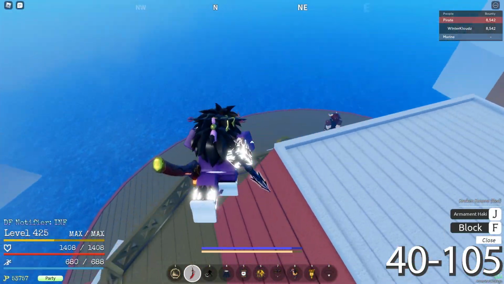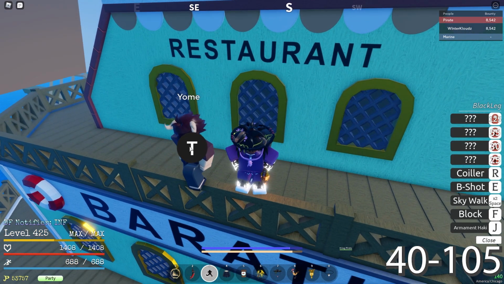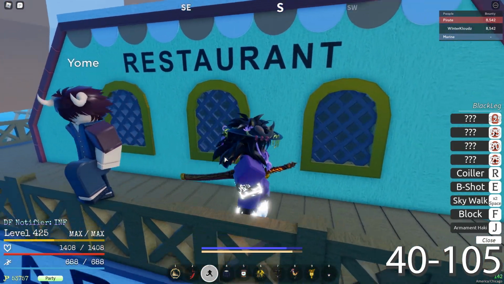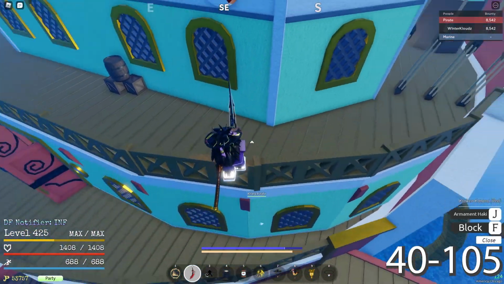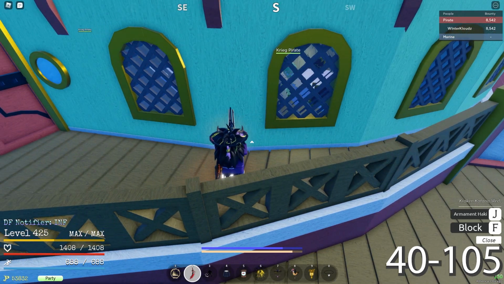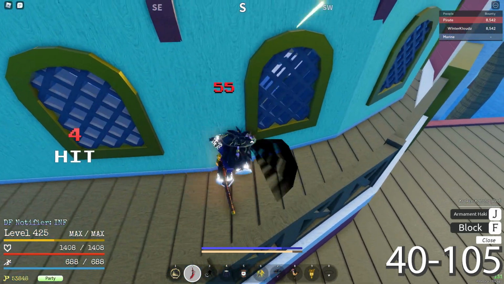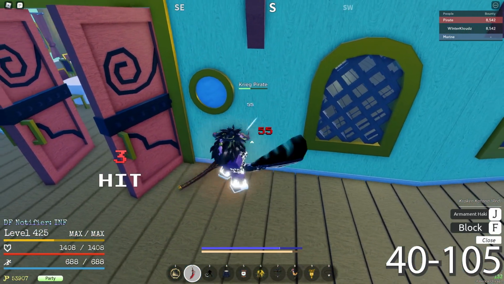But there's two ways you can do the Baratier method. You can get Blackleg right here and put in 25 points, or I think it's 30 points for party table kick, or you can go the one sword style method and then farm these mobs this way. But as you guys can see, just having a sword, you can easily kill these guys through the wall. And this is the method you will use.